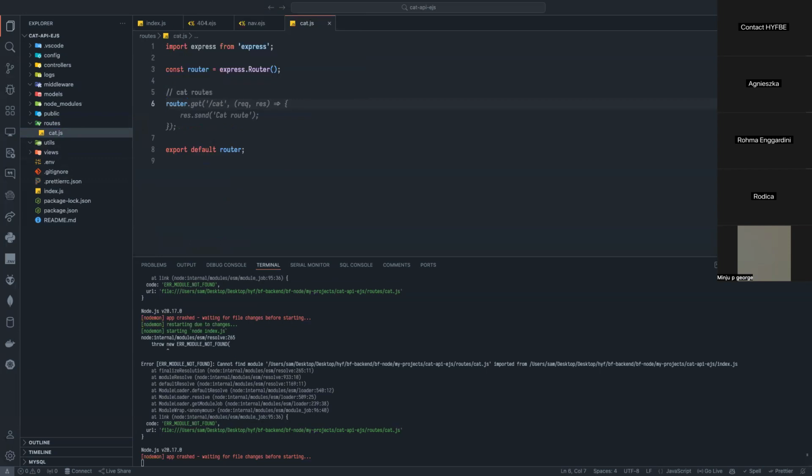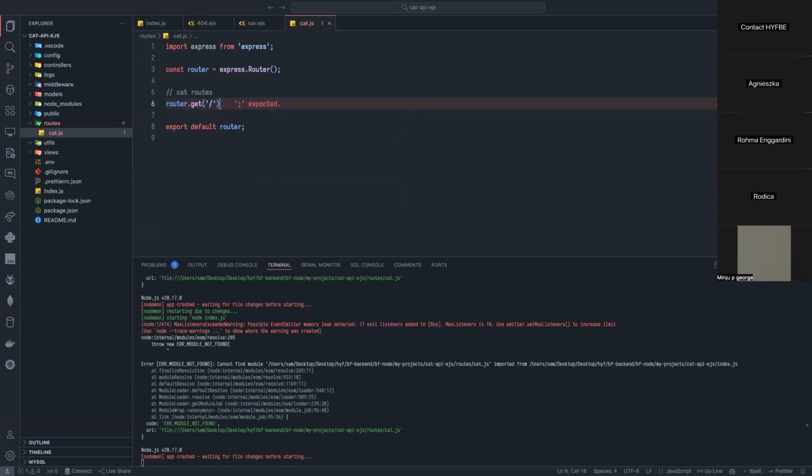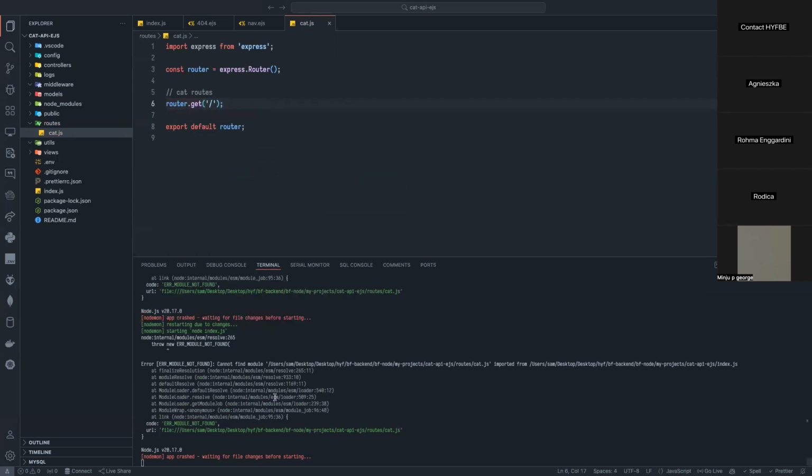We just say router.get for now. And here we just say slash. That's a bit strange. I cannot find module users. It doesn't make sense. Internal module resolve, so it cannot find this module.